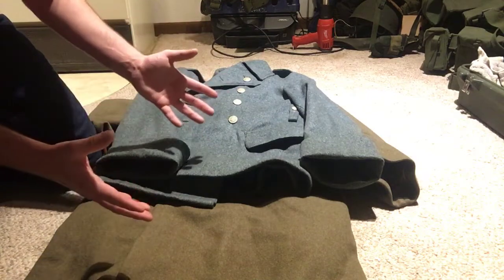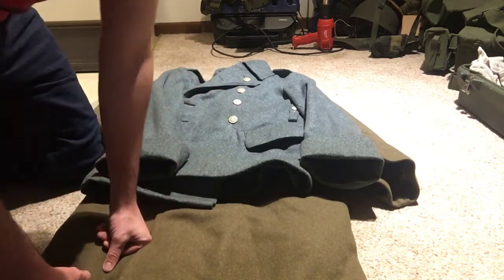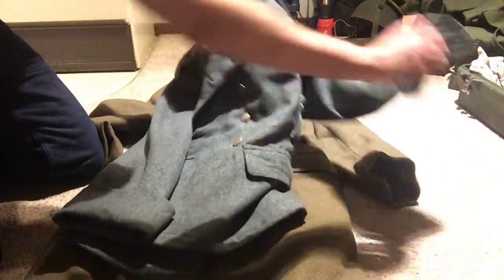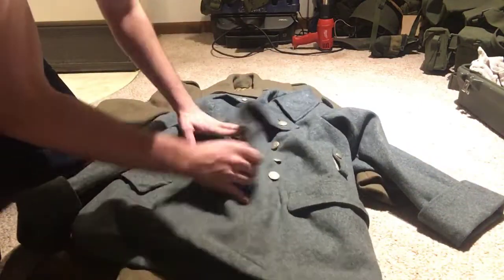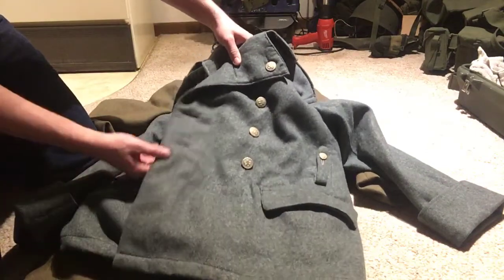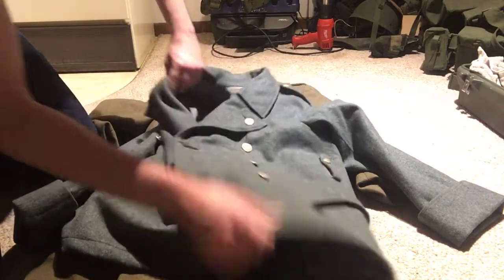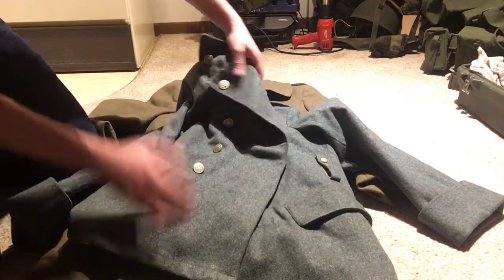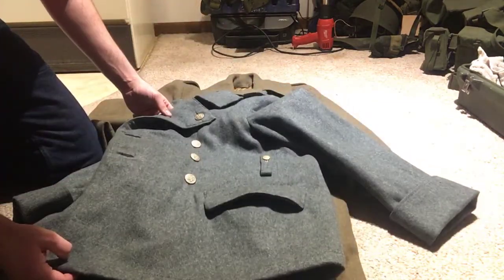But what I have here for you is a traditional greatcoat and a cut-down greatcoat. Now, this cut-down greatcoat that you see up top, if I move it over, is a double-breasted design. You can find them from various militaries in double-breasted and single-breasted designs. All that double-breasted means is, see how the buttons are off-center here? And they're also off-center on this side as well. So that's why it's double-breasted. You could wear it on either side, okay?